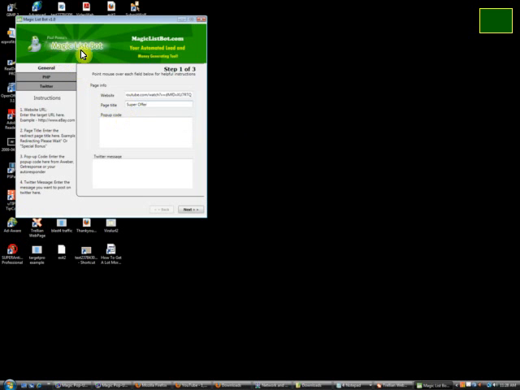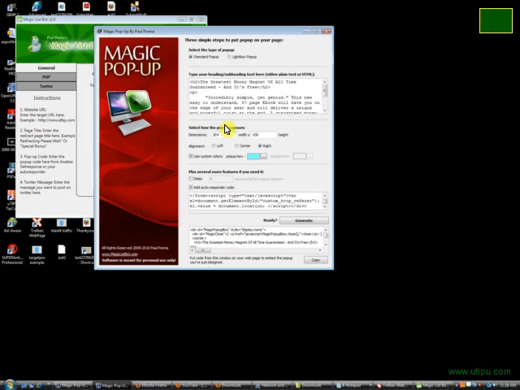If you decide to get Magic List Bot, it also comes with another software called Magic Pop-Up, and I've already loaded it. You put your autoresponder code in here, or you can put a Twitter pop-up code in here or something. Whatever you want, however you want your subscribers to follow you, either follow you on Twitter or by email or whatever, or you can just leave that blank and you can just advertise.